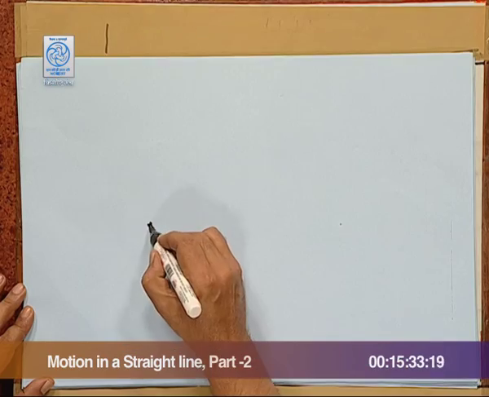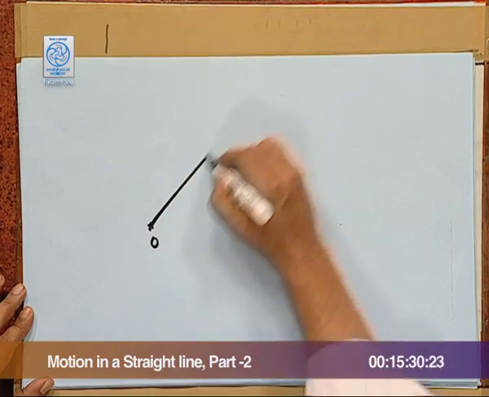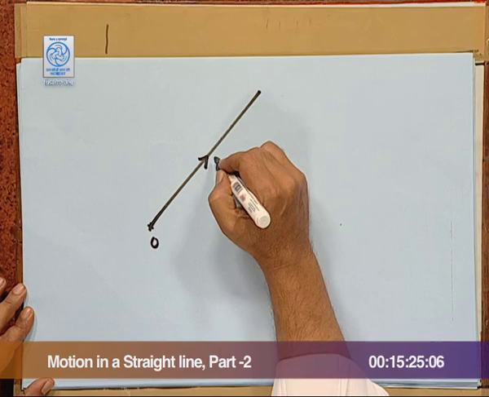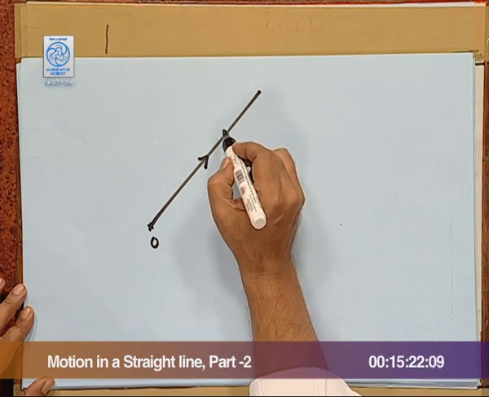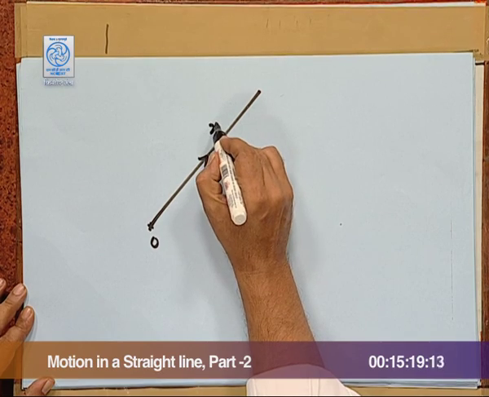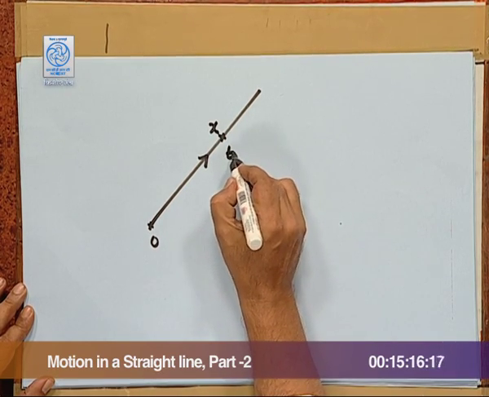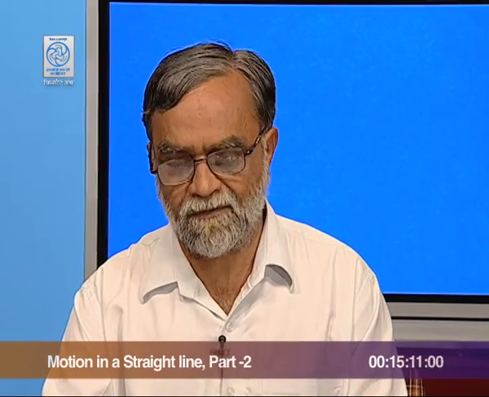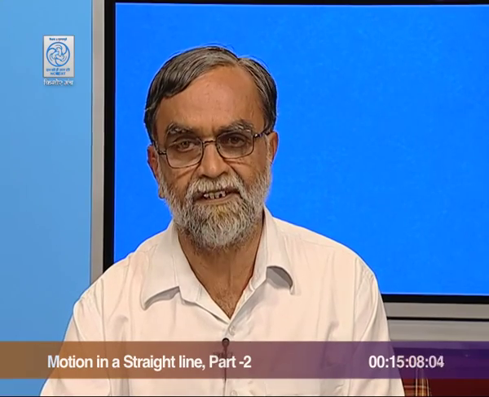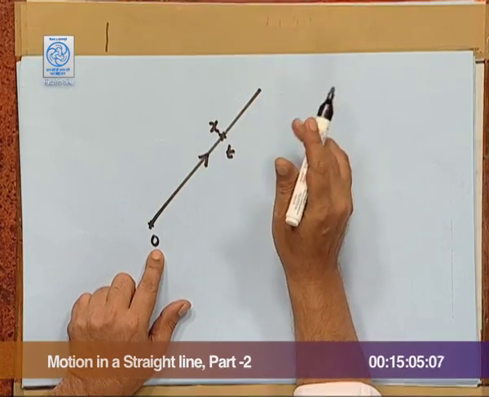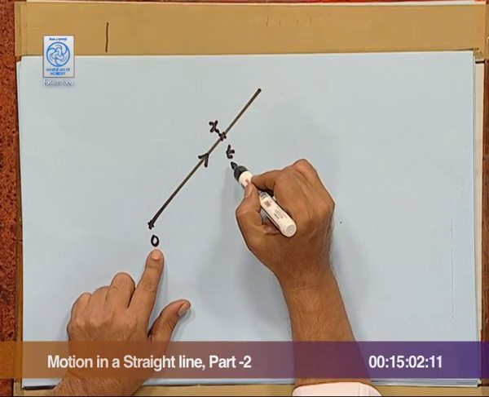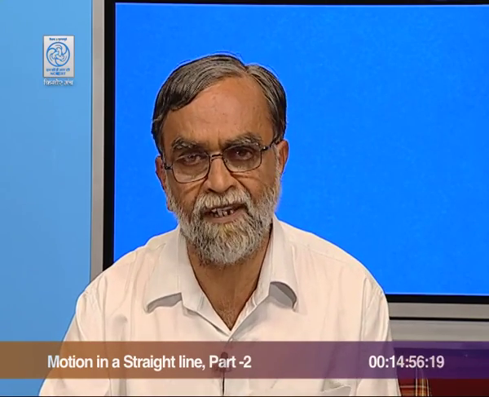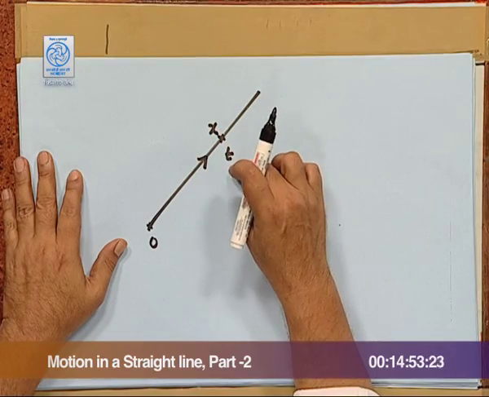Consider point O, which is a reference, and I am trying to indicate a straight path along this line. Now, anything that moves in here changes its position. Let us say the position is x at time t. Now, when we say the object is moving, what we mean actually is its location with reference to a certain point, which I have indicated here as origin, varies with time. That is, variation of position with respect to time is generally called motion. In one dimension, x should vary with time.